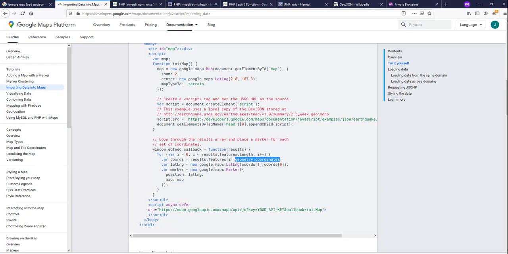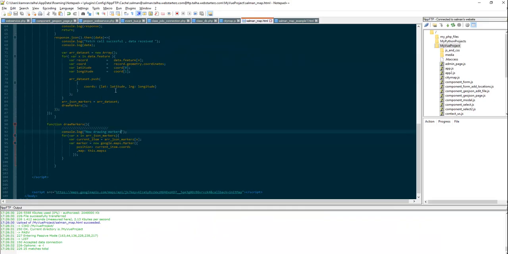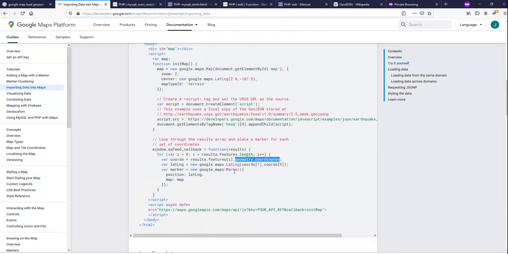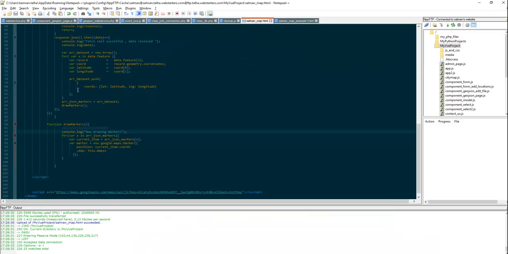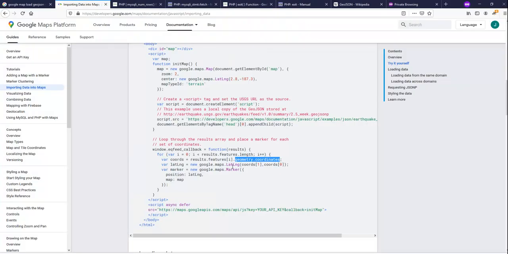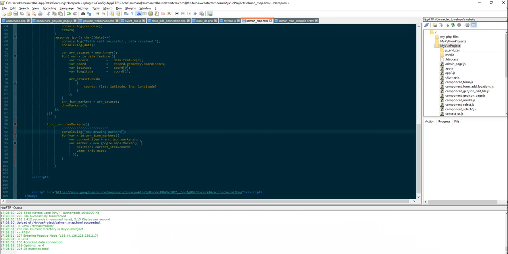All you gotta do is, once you have your coordinates, you can create a marker within that, and lat long is basically a Google Map lat long object. So it's not like coordinates lat long. Okay, so what it's saying is you need to define lat long first. You did not define the lat long here.